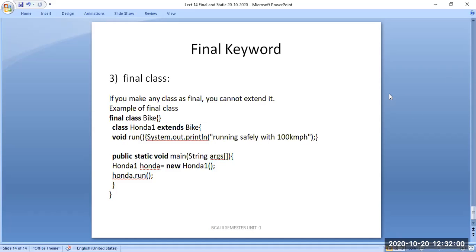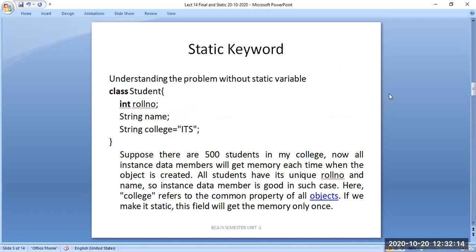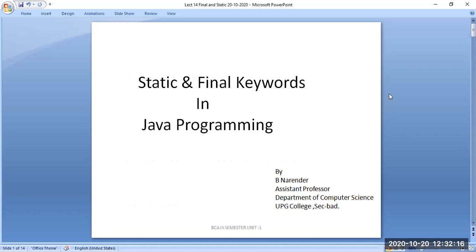So this is also one kind of feature which is available with the final keyword. So this is all about the static and final keywords in Java programming.